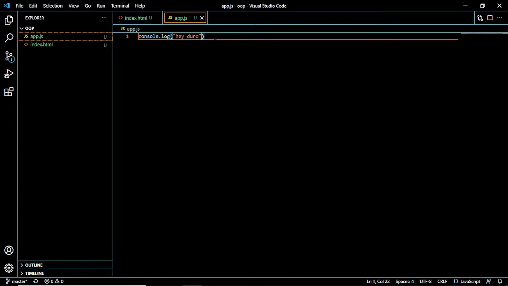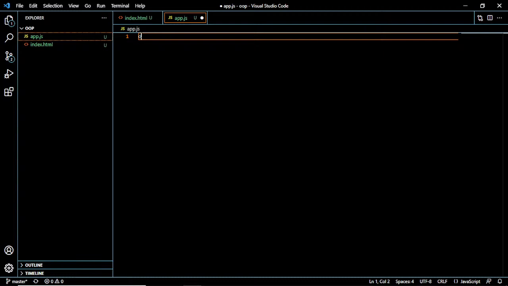Now I'm very sure you remember how we defined objects before. I did a little bit of objects in our previous class where we used the object literal, the object constructor, as well as Object.create to create objects.